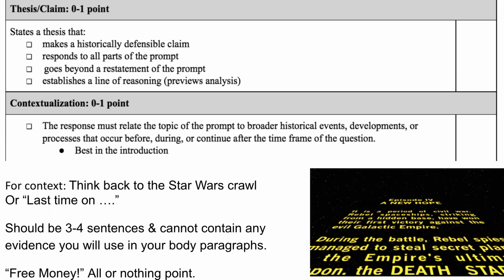Make sure that you're not using any evidence in your context that you want to use in your body paragraphs, because it will not be counted. Okay, so be really careful of that. This is where your planning comes in handy. Okay, so again, you're setting the stage. These 2 points in particular are low hanging fruit. You should be able to attain these. And right off the bat, you're at a 2 out of 6 already.